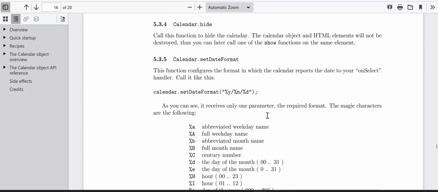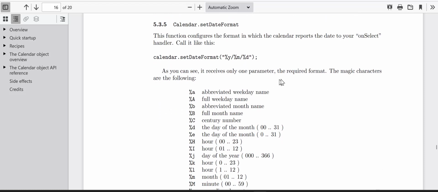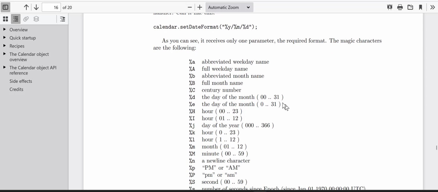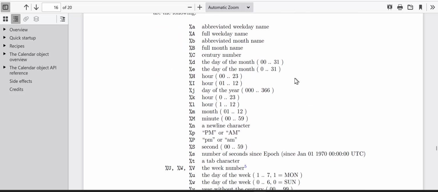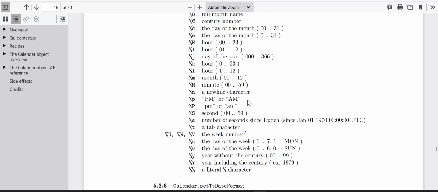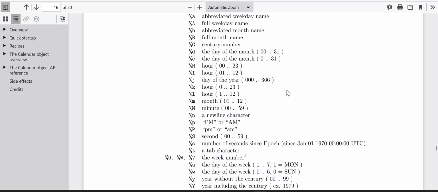So what you find here is all of the different ways you can change your calendar. You can get weekday names, abbreviated or full month names, a 12 or 24-hour clock, AM and PM, the day of the week, and any other of these options can all go into your code for your calendar.